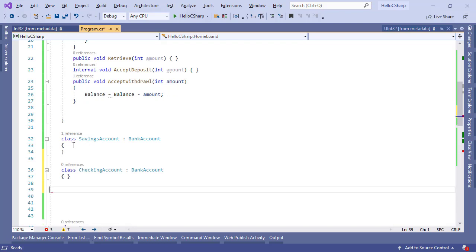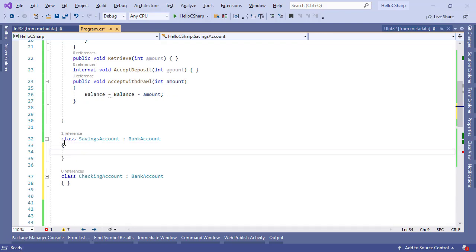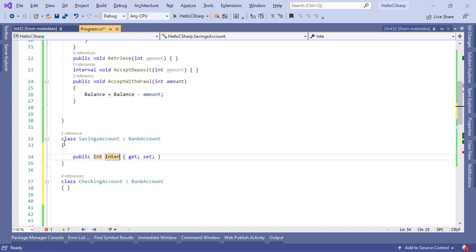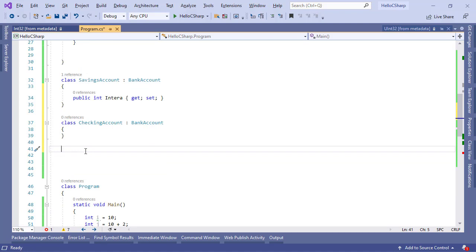And then each of these classes is going to have its own implementation. So a savings account can have an interest rate of say 10% in the entire year, and the checking account is going to have say 2%, right? A home loan is going to have 6%, 7%.